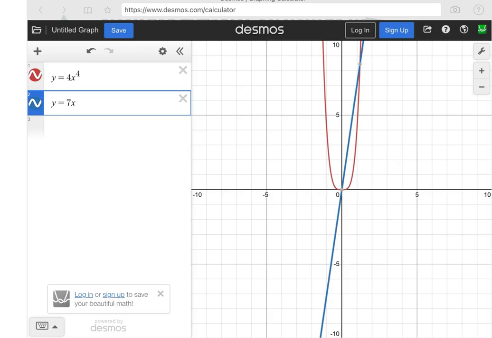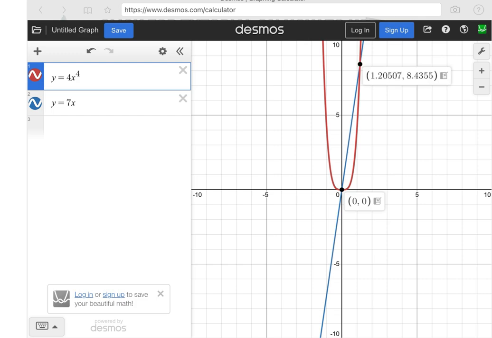What's nice is it'll give you specific points such as your y-intercept, right? The point that crosses the y-axis. It will give you intersection points, which are super important when you're trying to find solutions for systems of linear equations or just any sort of systems. It will give you x-intercepts as well, and you just click on them and it will be there.